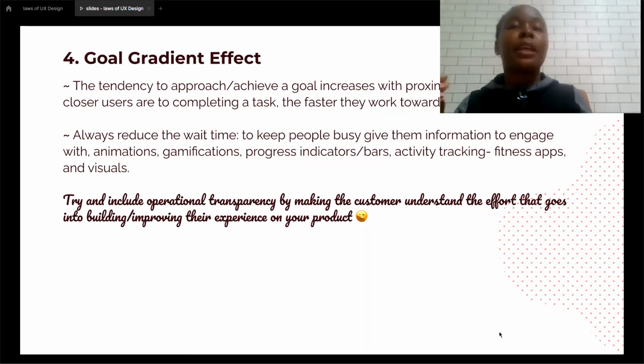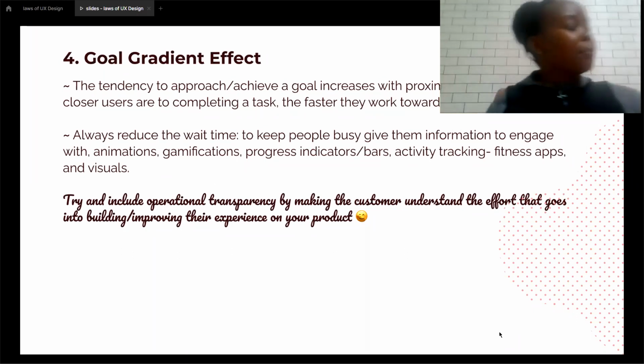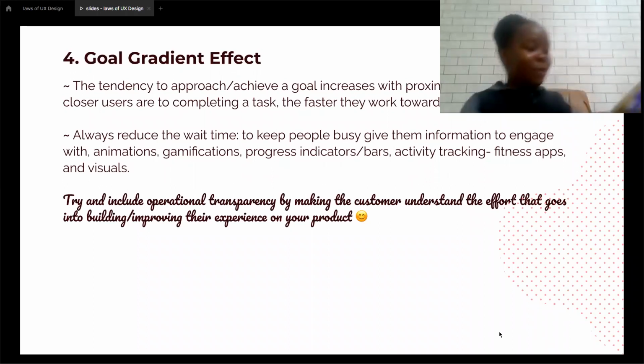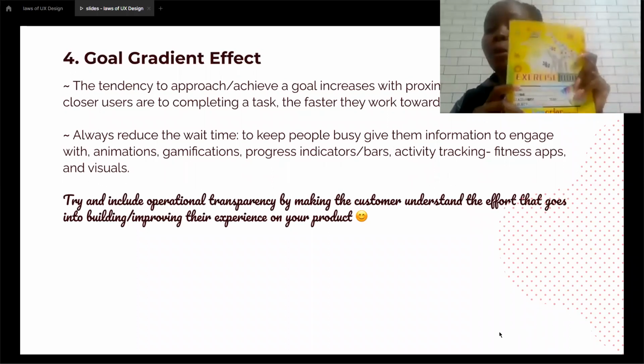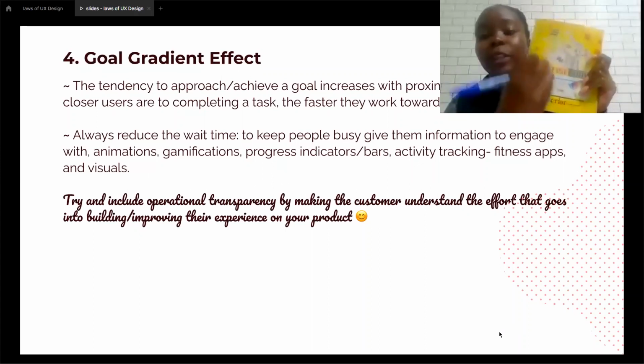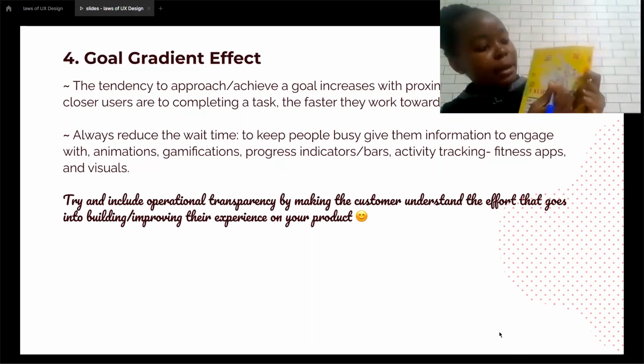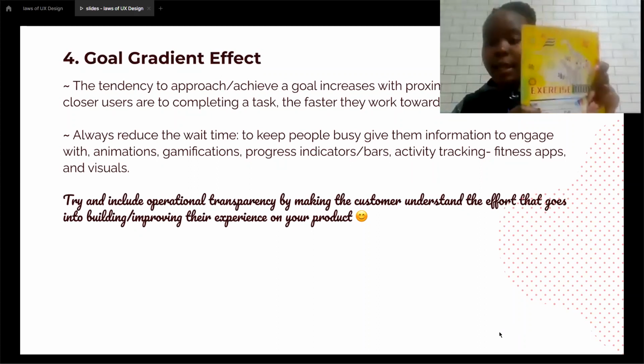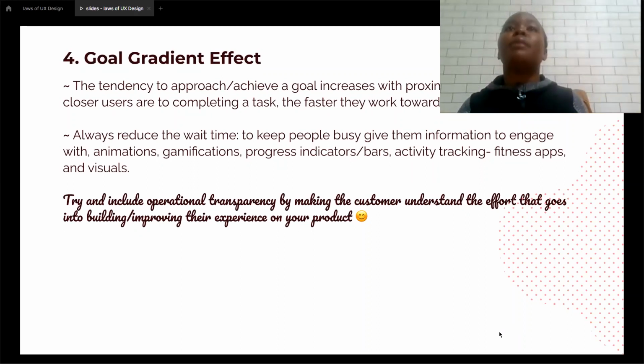We ended up taking a picture of the book they were manually using. Initially, they were using a system with a yellow book. They were basically supposed to write down all their clients, the name of the client, when they purchased the product, and whether they have paid. So they did that manually. This platform was supposed to help them have it digitally on their phones, right?